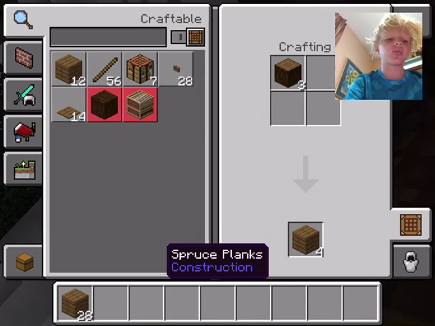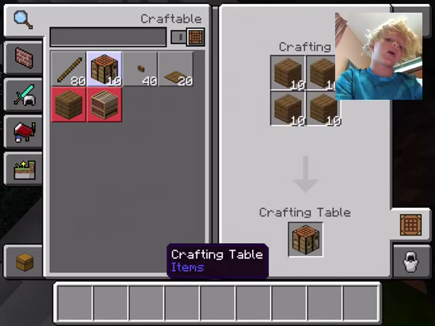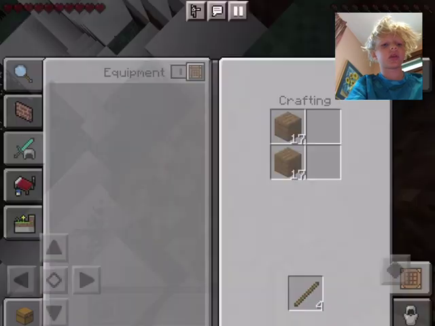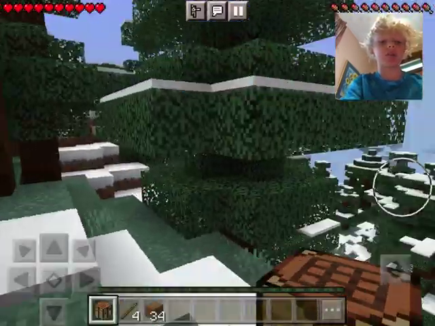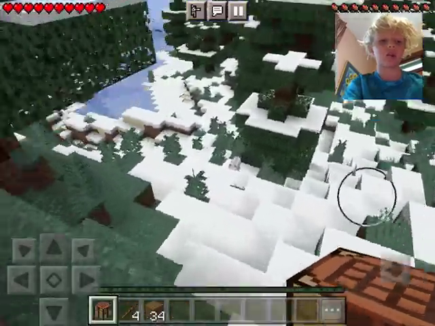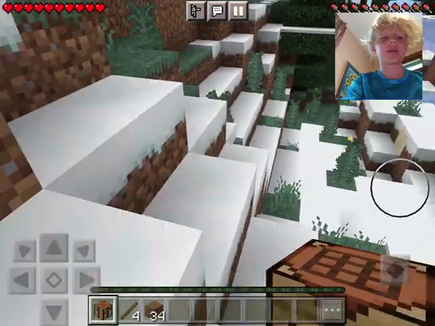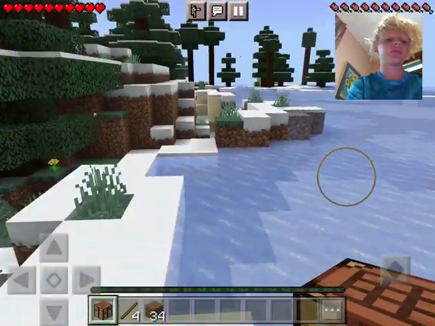Gotta make some spruce planks to build the house. Okay, now I'm gonna make a crafting table, 4 sticks, and yeah, done. Now I need to go and find a place to build my house and find that snowy fox that I heard. Oh, there's a dog. He looks like he likes me. But we're looking for the snowy fox.